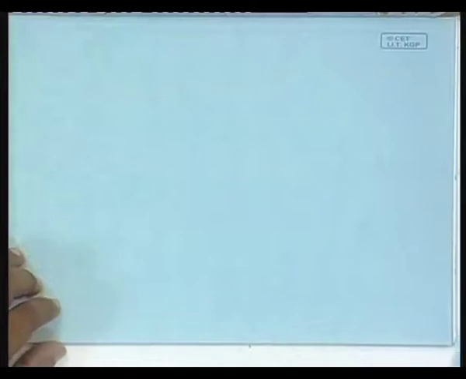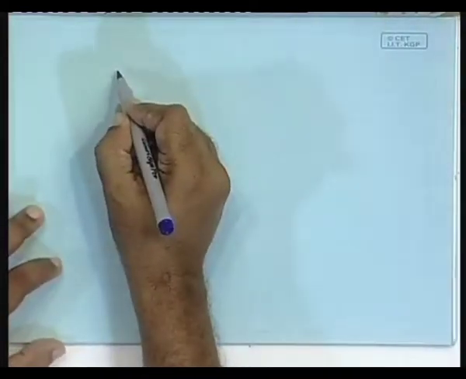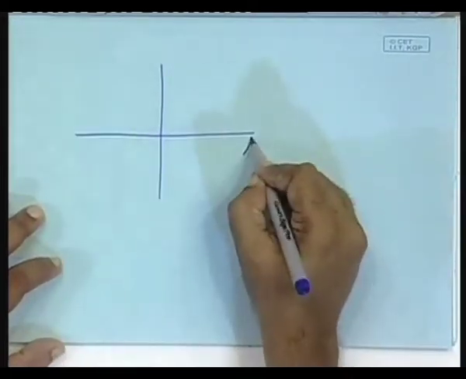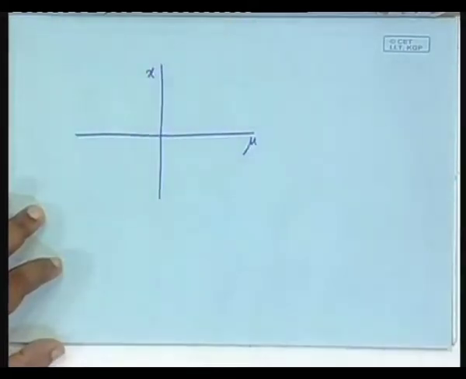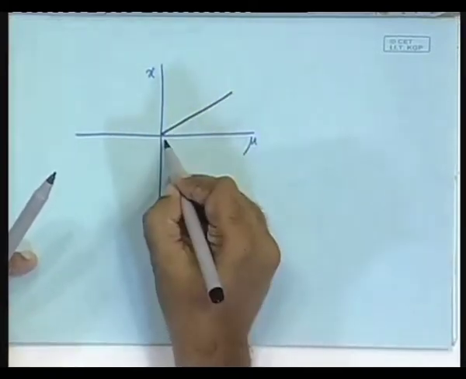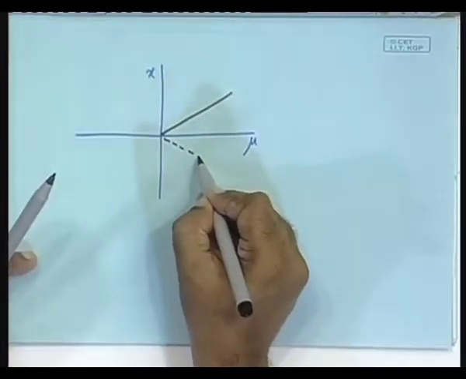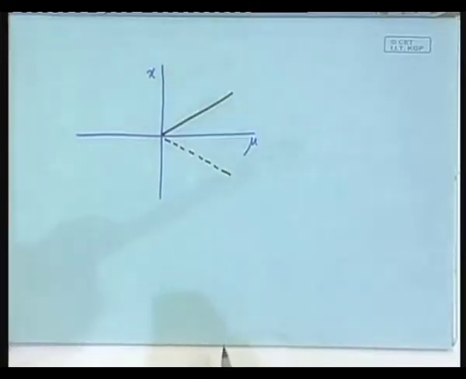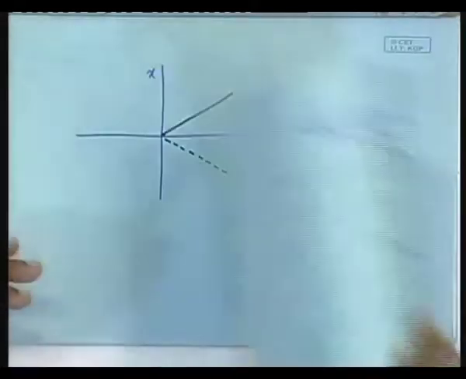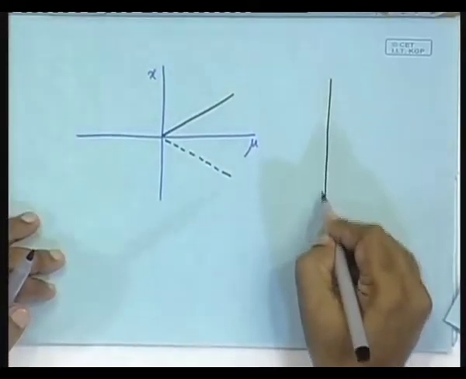Here what happens is, on the bifurcation diagram, here is the mu axis and here is the x. What will you see? You will see the birth of a pair of fixed points, one of them stable, the other unstable. Okay. That is what happens here in this part, and in this part you will expect something like this to happen.